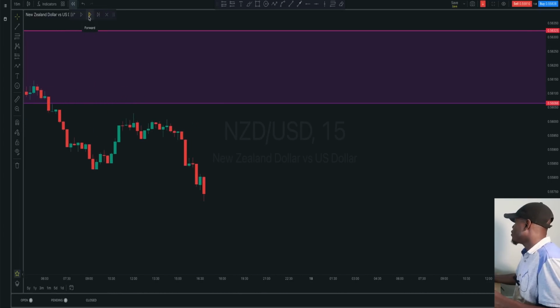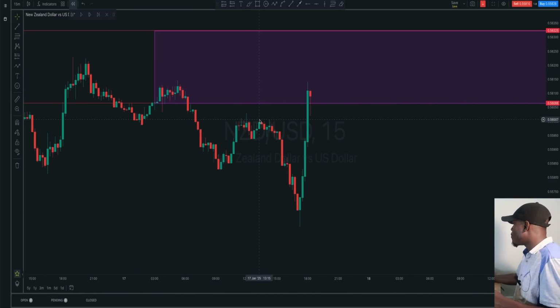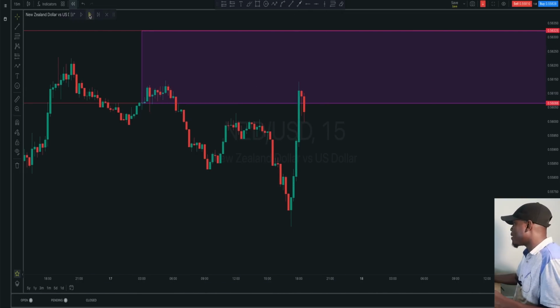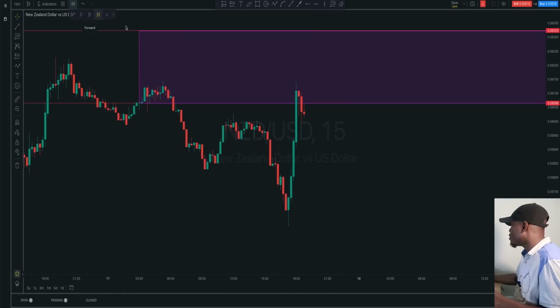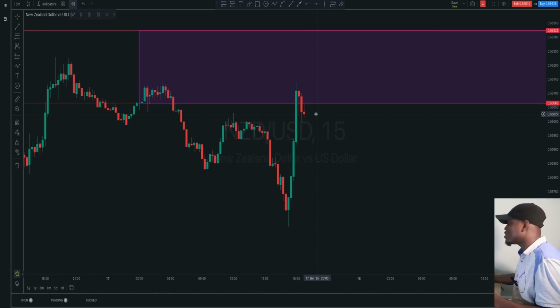All right, I know some of you will say, oh, the market has gone right there. You see, now if you're patient, this is where you're going to wait. Market has come into the purple zone, so let's see what happens. It has printed another bearish candle out of the purple zone. Now let's wait for another candle to print so that we have, there you have it. So we have here 1, 2, 3 black crows. Three black crows is a bearish pattern, so we can enter there without hesitation.